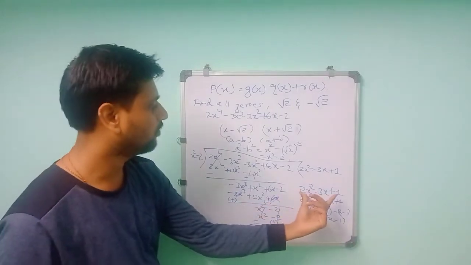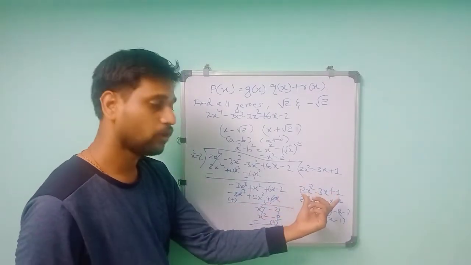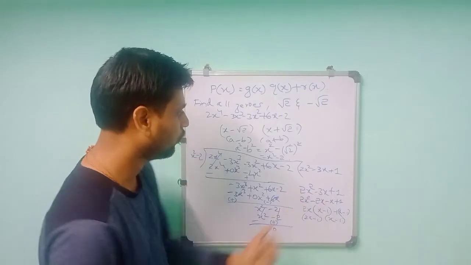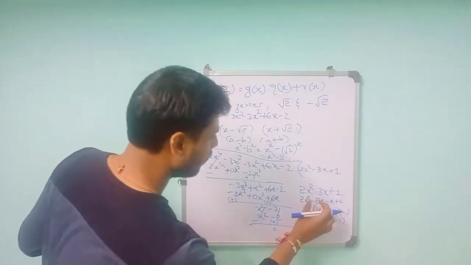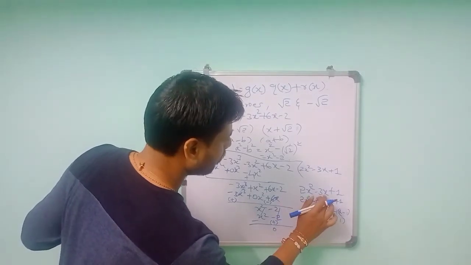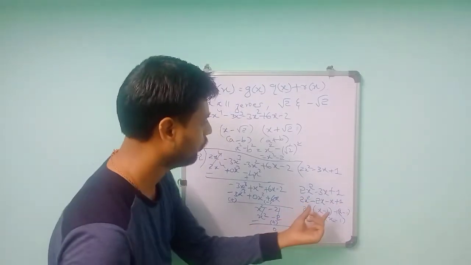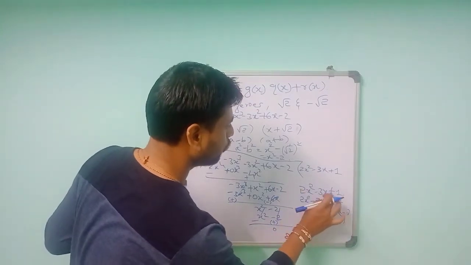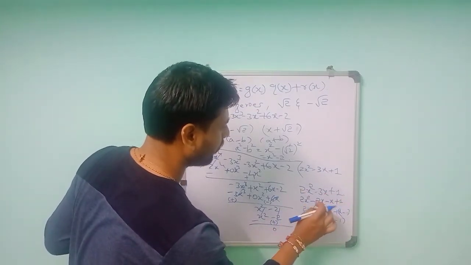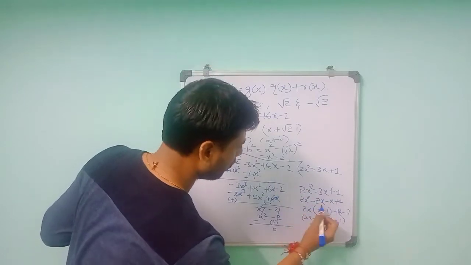You got this equation, 2x square minus 3x plus 1. So you have to split the middle term. Middle term splitting means you have to divide minus 3x into two terms, minus 2x minus x, and this is plus 1, because 2 into 1 is 2. To make 3, minus 2 minus 1 you become 3. So minus 2x into x.